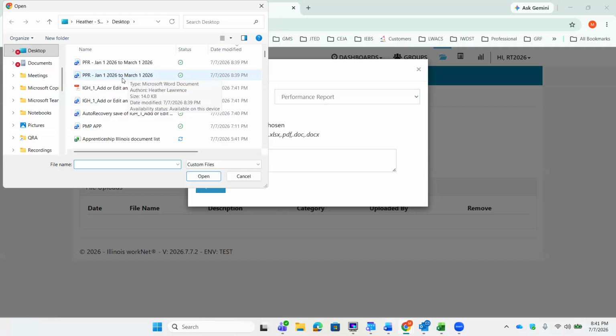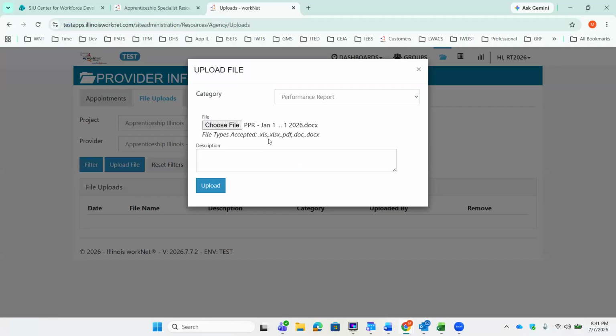And you can see in this example, I have used the naming convention of PPR dash and then the time frame that this runs for, so that when we upload this, it's going to make it easier to keep them organized as they're uploaded.